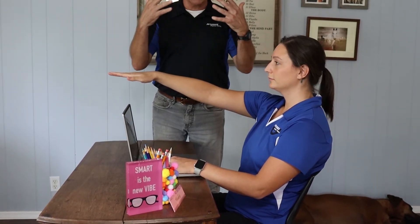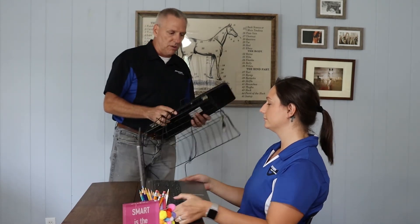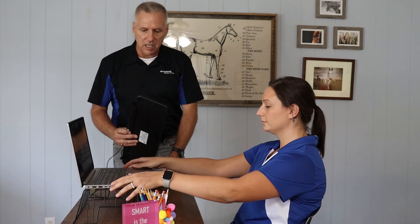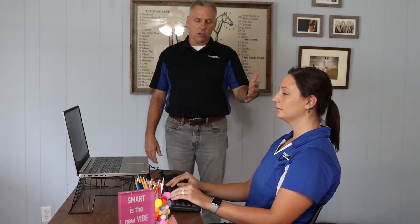One challenge with this posture is we always recommend the keyboard to be about eye level at the edge of your personal space — about the edge of your fingertips. A quick and easy fix, and this is exactly what I use at home: I took an old inbox from storage and use that as a monitor riser. Then I have an external keyboard I can simply plug in, use the computer as the monitor, and an old-style mouse I plug in — the wireless ones work just fine. Now she's able to sit up in good posture, do her schoolwork or work, and minimize the stress on her neck, shoulder, and back.